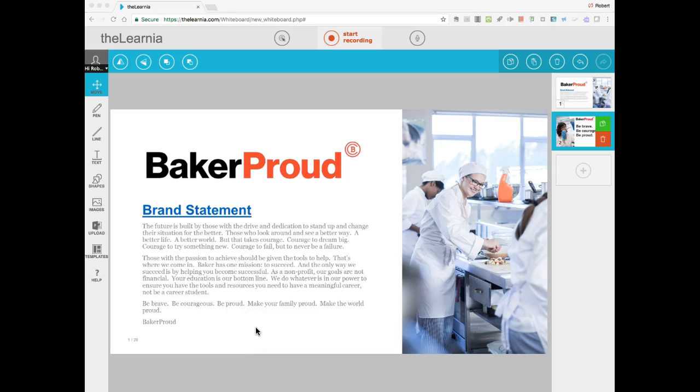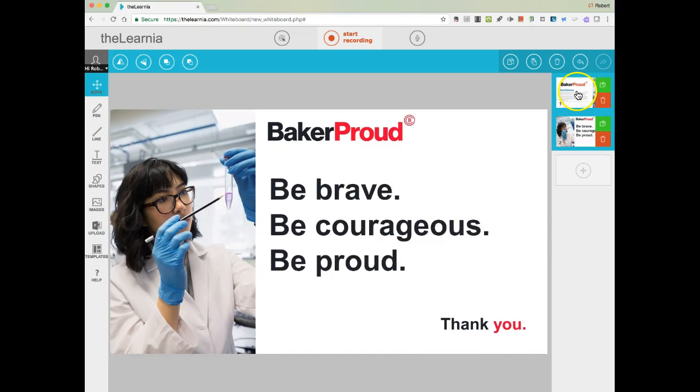Okay, so just like in the previous starting point, with the upload, I have my PowerPoint presentation loaded on the stage. You can see here we have the 2 slides that we can toggle back and forth between. If I decide that there is a particular slide I don't want in the presentation anymore, I do have a trash can icon here, and I also have the ability to duplicate a particular slide if I want to move it forward and use it again.